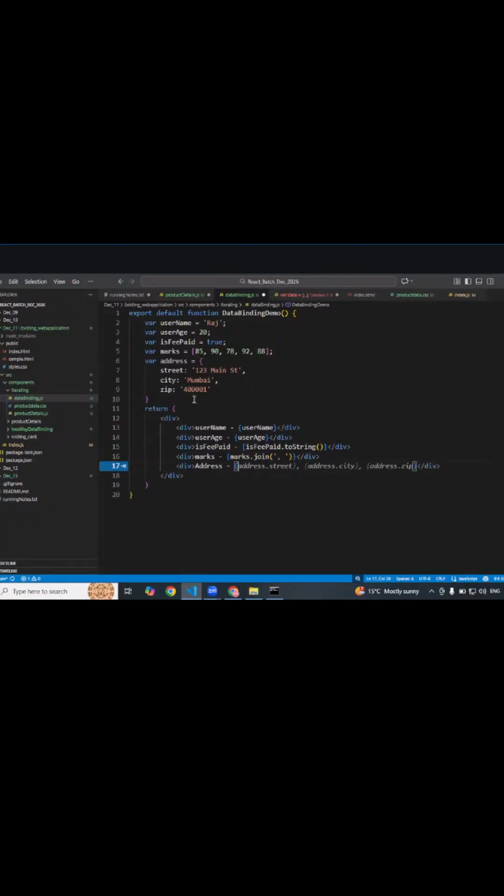Sorry. I want to keep directly the address. Now when I save this and come back, binding the object directly into the HTML is an error. In case of your boolean, it was not rendering the true value, whereas in the object, it cannot bind the object data onto the page.